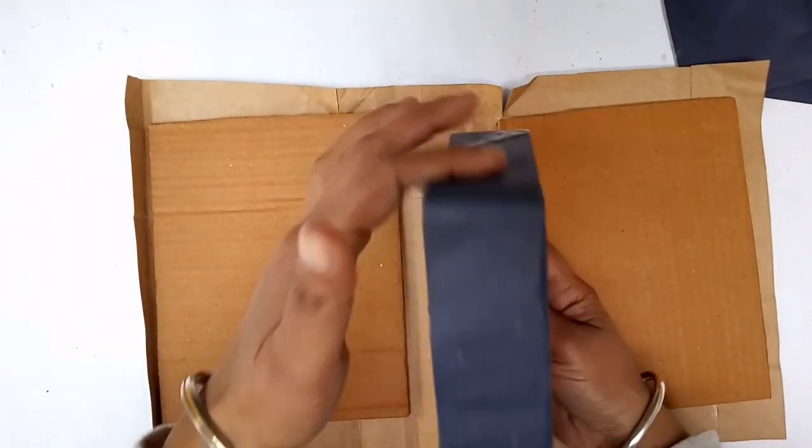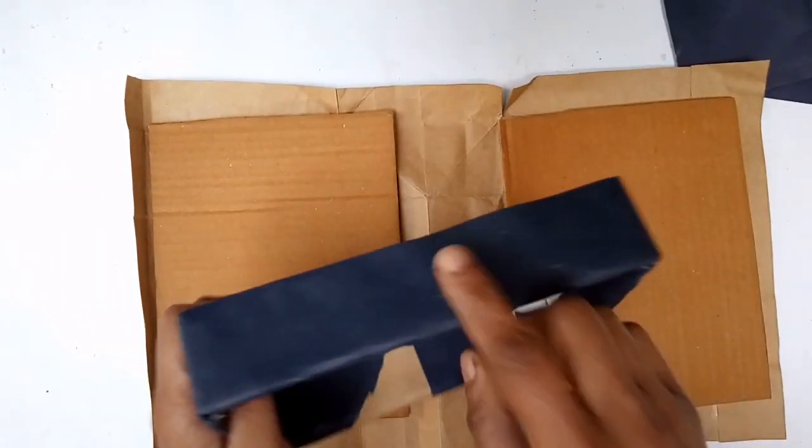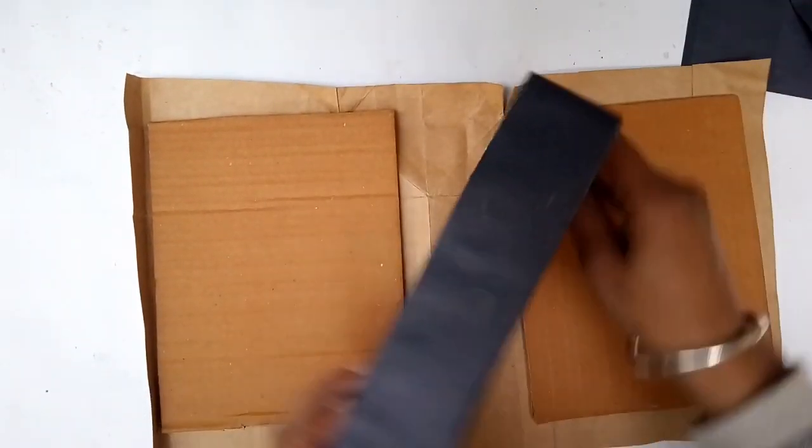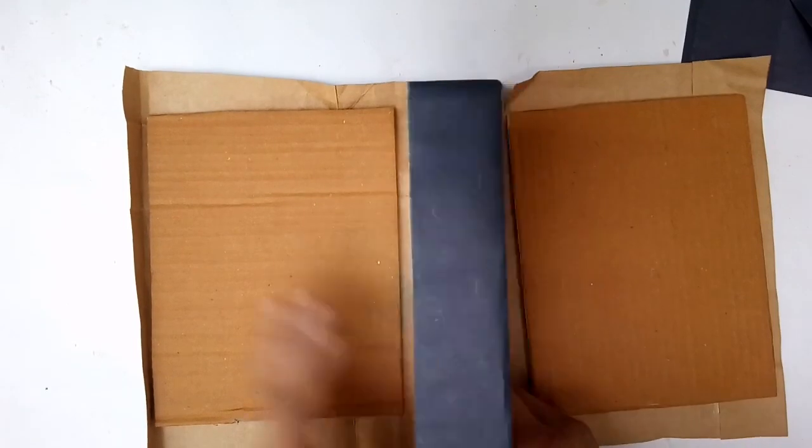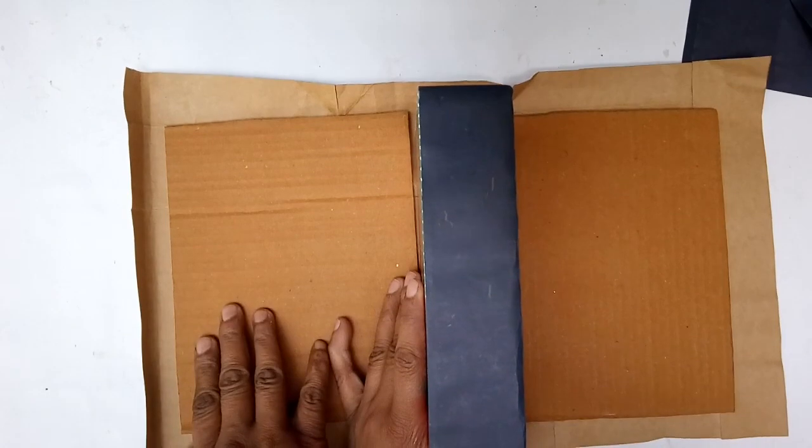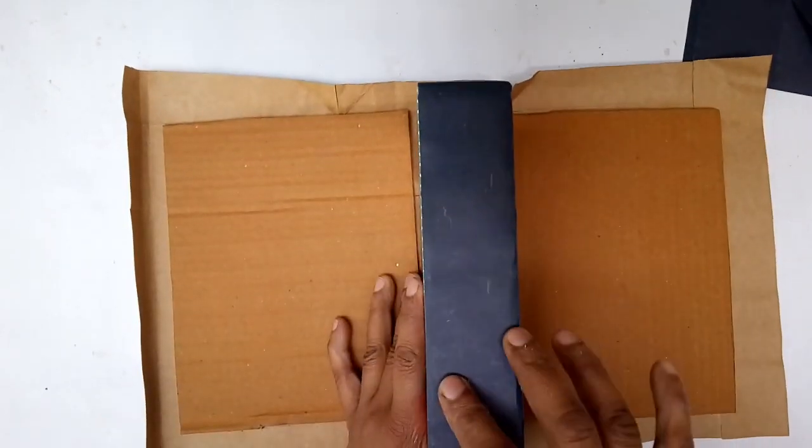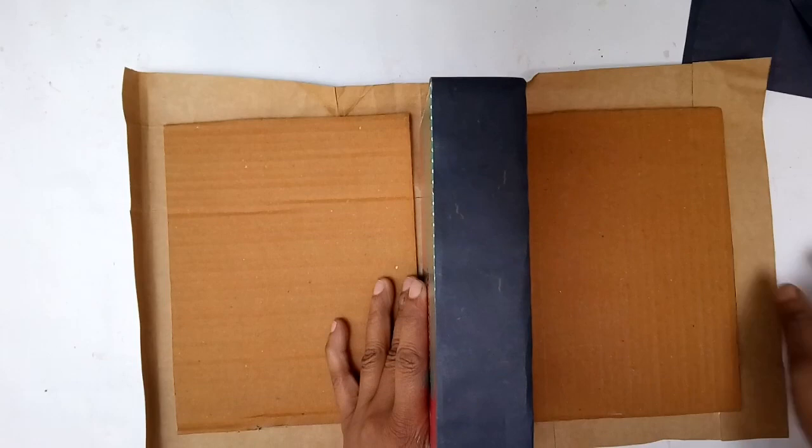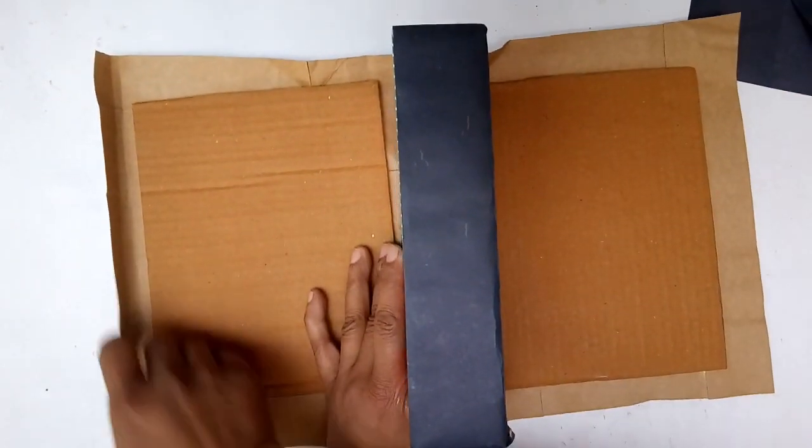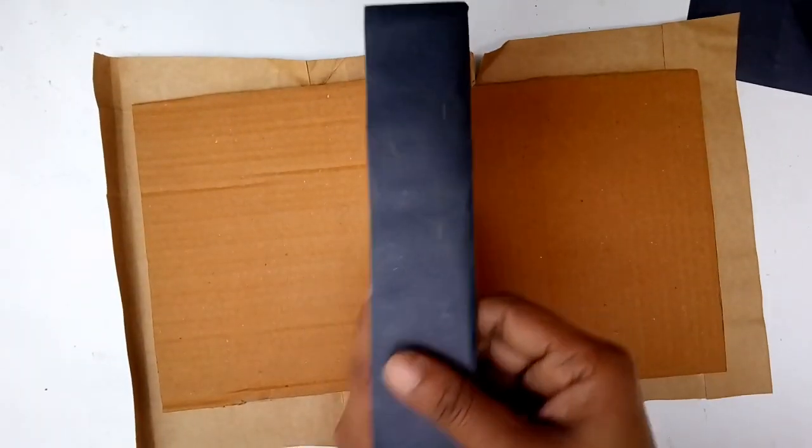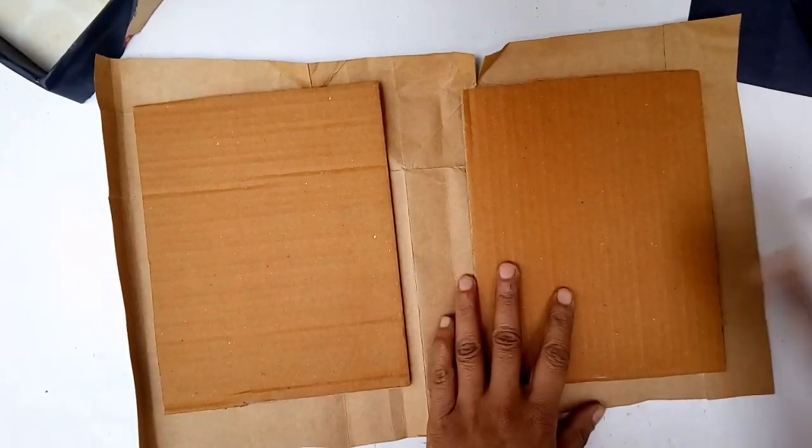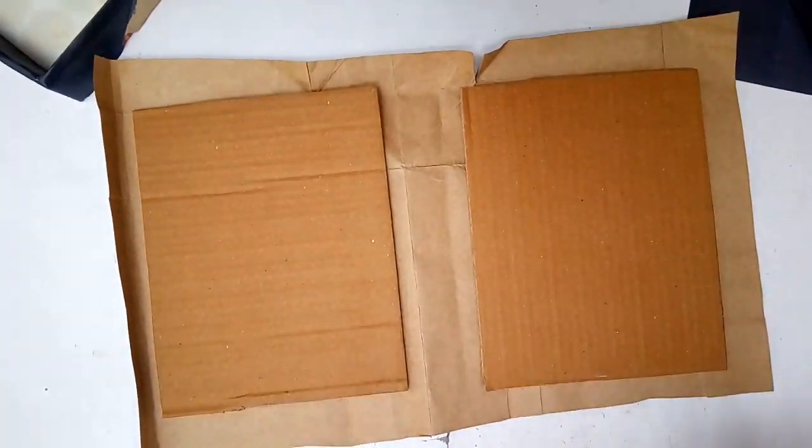This box I also covered the edges with the same colored paper. There is sufficient space in between - the front portion for the cover, the width of the box, the back portion, plus extra margin all around so these can be neatly folded. I'm going to use some glue and first attach these two pieces.